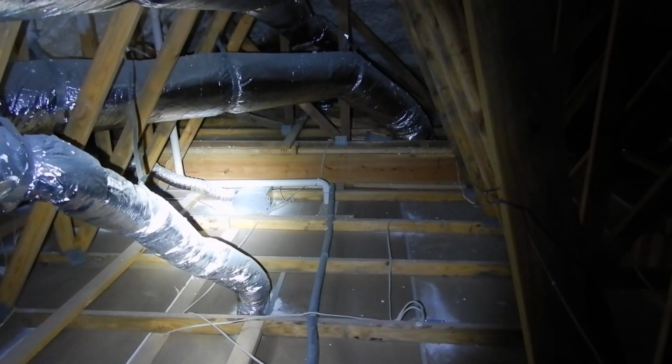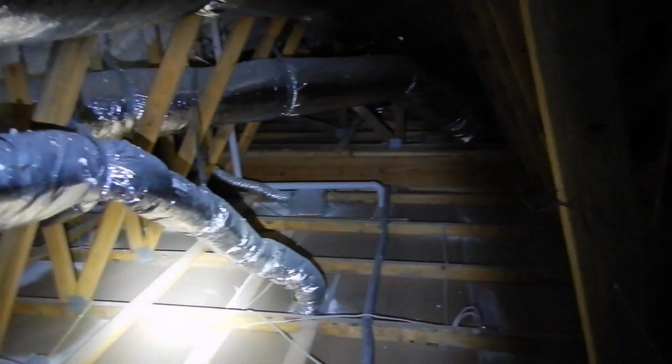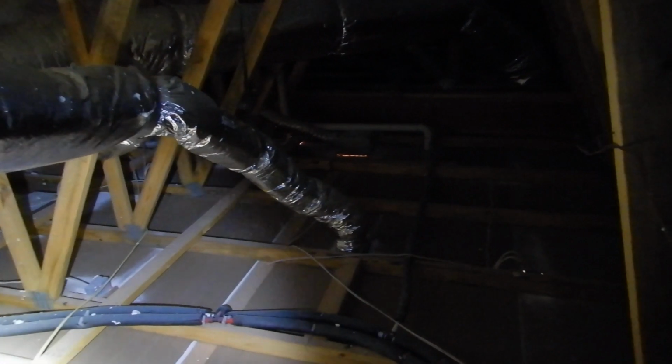What is that vent? I'm looking for that vent. It looks like it's sealed off over the patio. So this is all a closed attic system, which is good. And then, you know, all these penetrations, they don't need to be sealed because it allows air to come through and equalize the pressure. So if somebody says, oh, you need fire blocking here or there, no, that's not the case with this style. Okay, good to know.